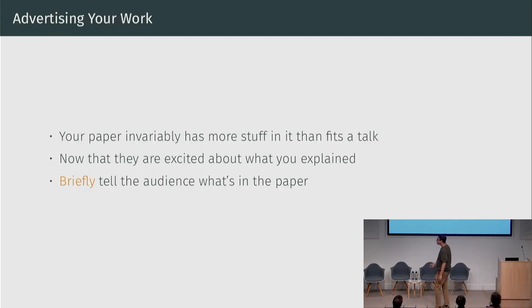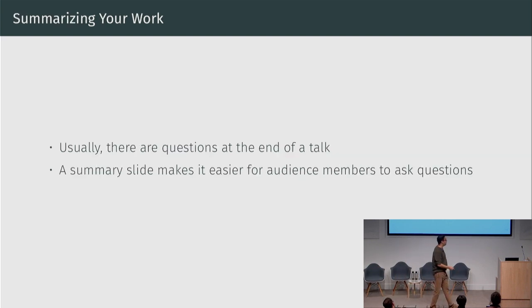And as I said before, any paper is always going to have more stuff than fits in a talk. But if you've successfully explained something interesting to the audience, they're excited. They're like, yes, I can see that this thing that you explained is definitely going to help solve the problem. But it's also sort of clear that it's not enough by itself. And so what you want to do is tell the audience what's in the rest of the paper so that they'll understand whether it's worth their time to invest in that.